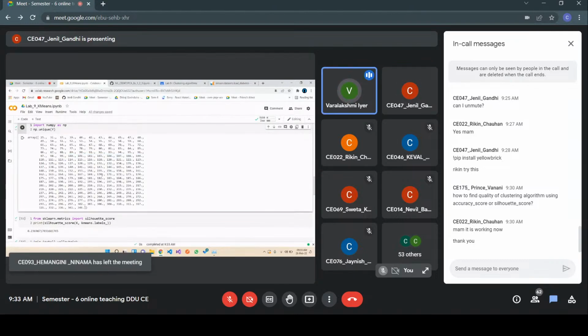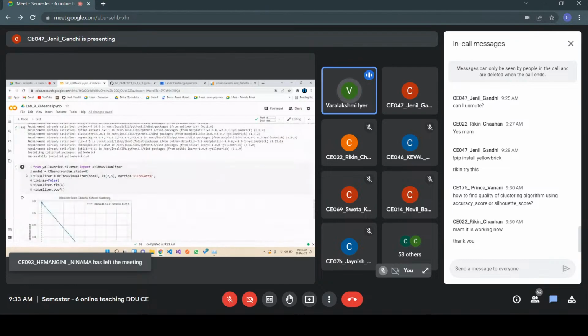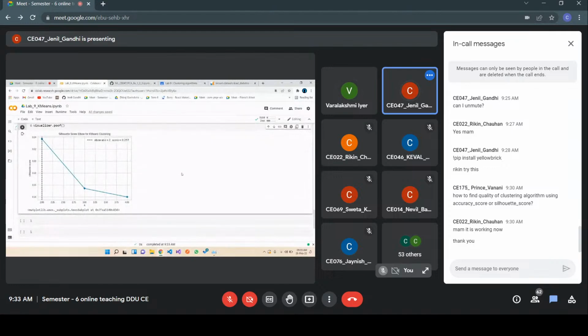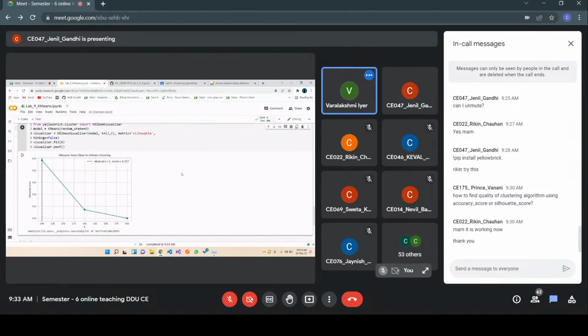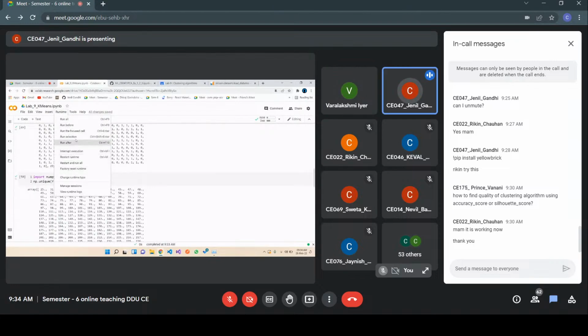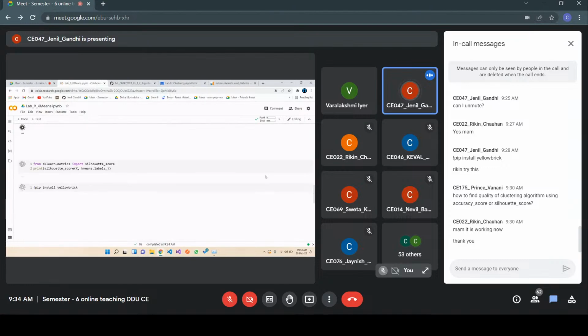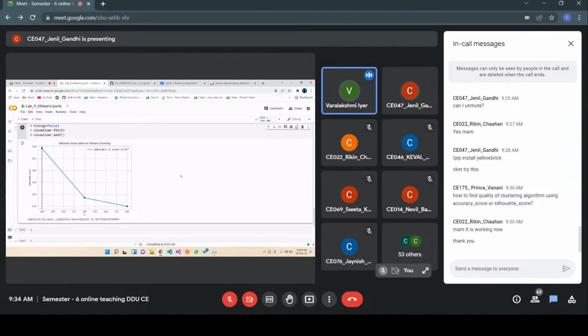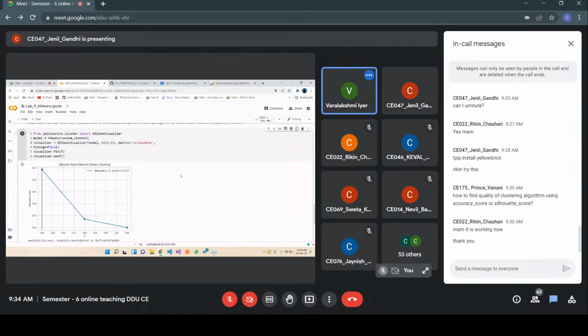So just observe what you get for the entire dataset without using PCA. Ma'am, this is without using PCA. Okay, so you are getting 2 as the output. Yes, fine, good. Now you may try the hierarchical method as well. Ma'am, is it possible that by applying something we get a good silhouette score? I am not aware of that right now, but I'll let you know in a short while.